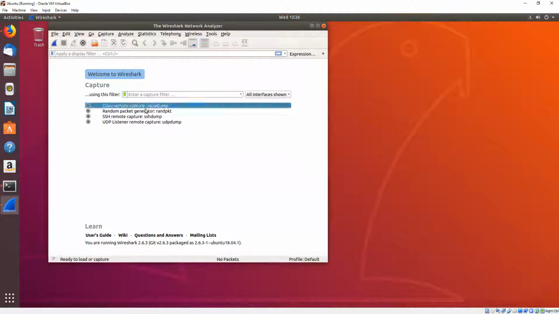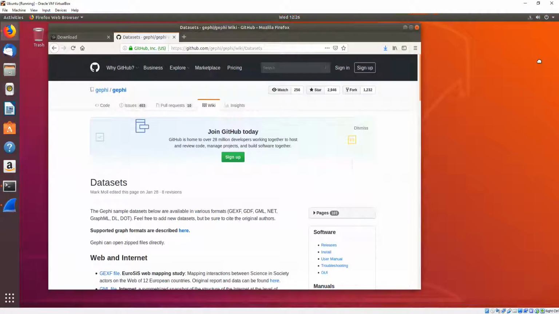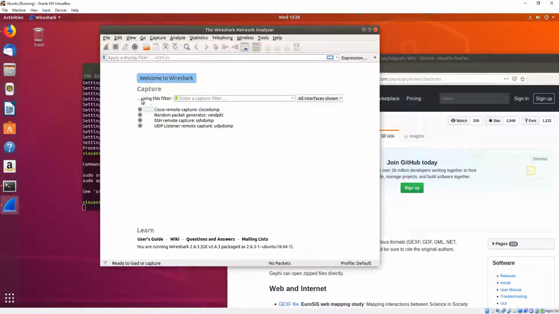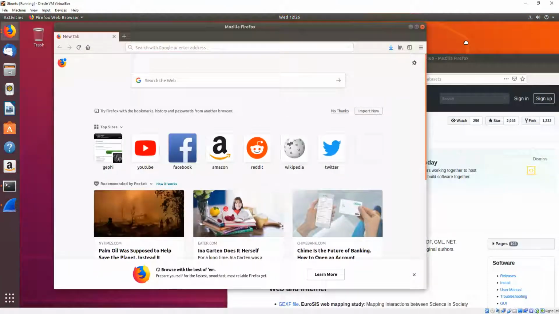To check what's happening, there's usually your local interfaces and stuff like that there, but you just select what's going on. So you just select one of the interfaces and press the start or the shark fin and it will start tracking. None?